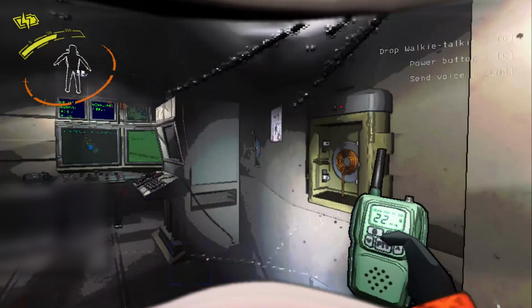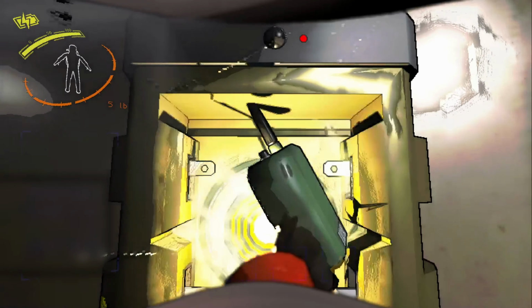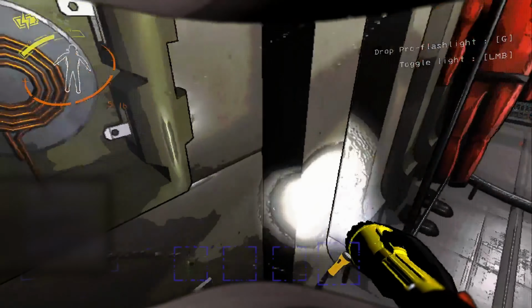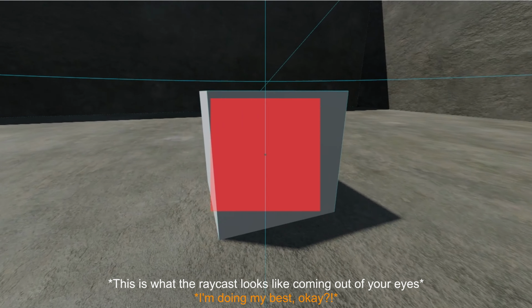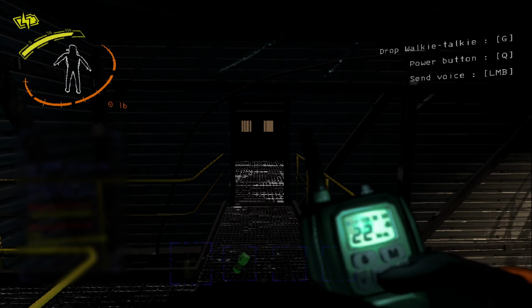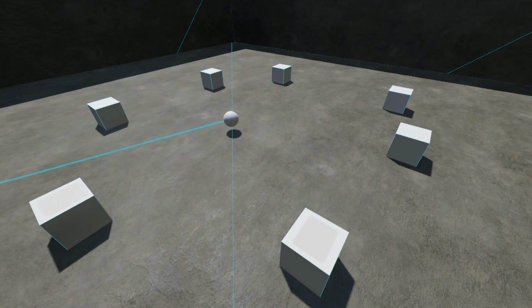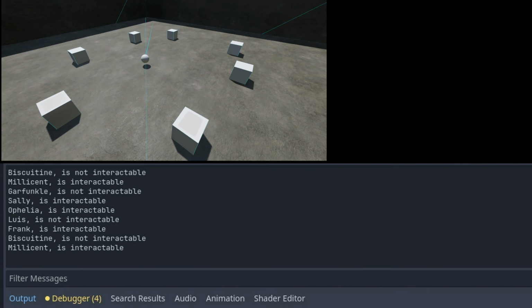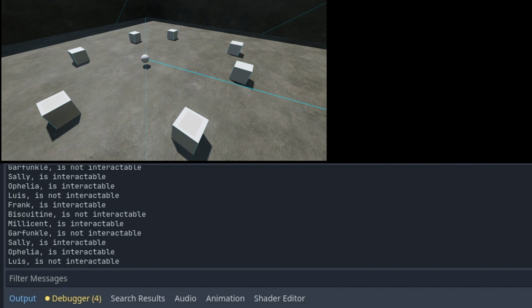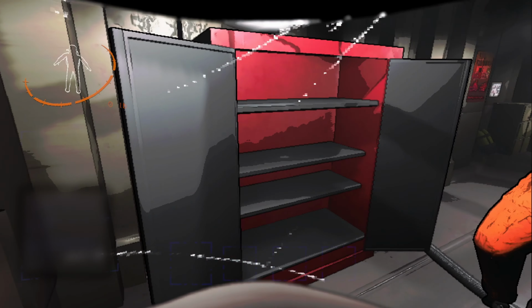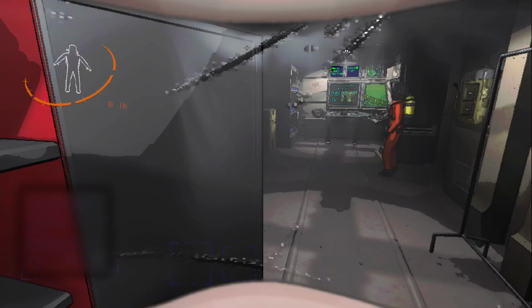In the case of Lethal Company, the raycast that detects interactable objects is most likely fired from the center of the camera to a point some amount of units in the direction the character is looking. So the character can, and frequently does, shoot rays from its eyes. When the raycast hits an object, we now know things like what the object is and whether or not it's interactable. We can use that information to inform the game that it needs to do things like displaying interaction text and performing the interaction when the requisite button is pressed.